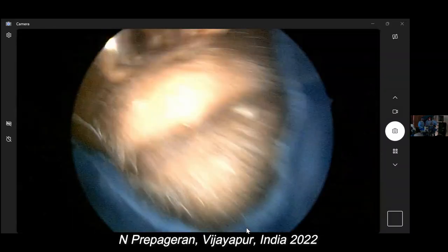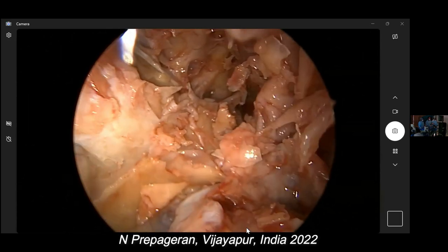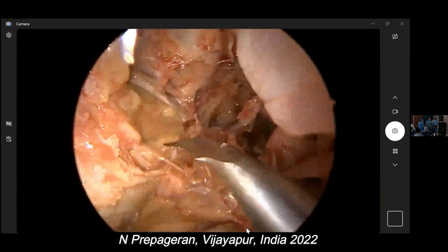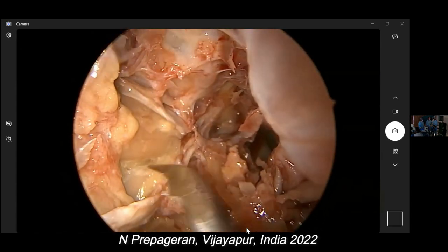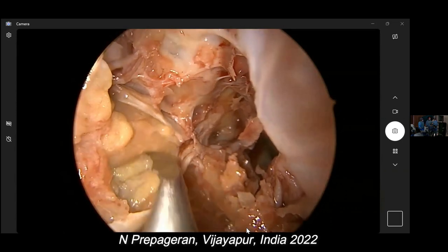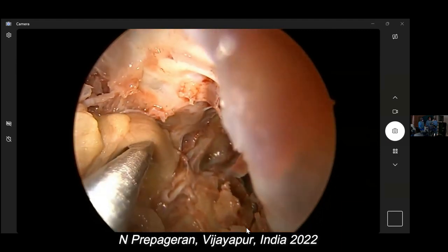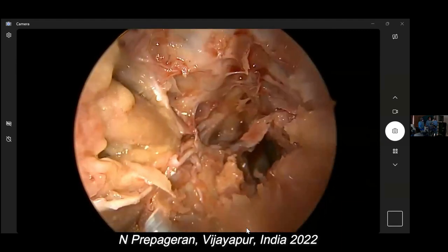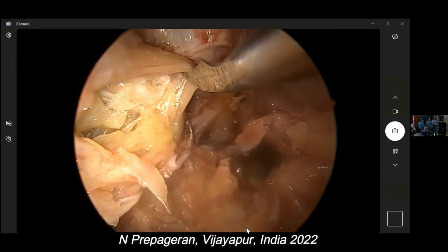That's a sickle knife here. I'm going to open, and that's your inferior rectus muscle. So now what I'm going to do is go in between the middle rectus and inferior rectus, and lift up the muscle. And sometimes you're lucky, that's the oculomotor nerve.